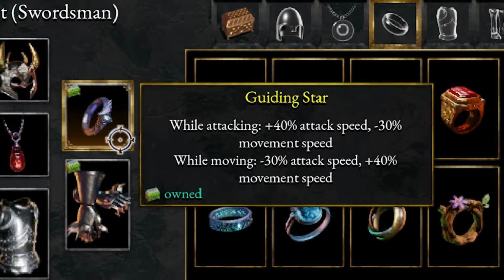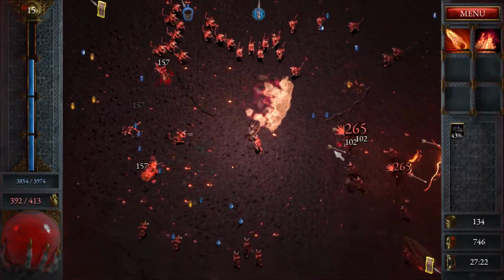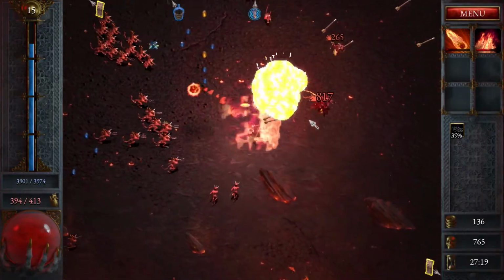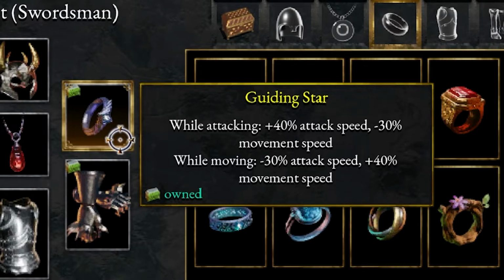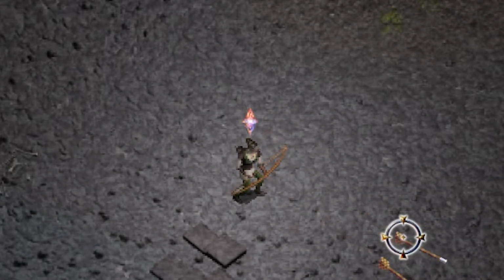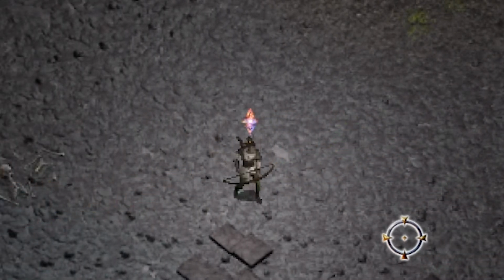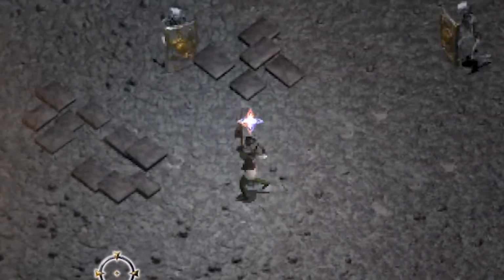The Guiding Star is unlocked by walking a total 100,000 meters as the Archer. The time it takes to do this can be greatly decreased by maxing out movement speed and always being on the move. The Guiding Star cycles between 2 effects. While you're attacking using your main attack, you gain a 40% increase to attack speed and a 30% decrease to movement speed. While moving, you gain a 40% increase to movement speed and a 30% decrease to attack speed. It can be a bit confusing. If you move and attack, you gain both effects, meaning that you effectively get a 10% increase to both attack speed and movement speed. You can see which effect is active by looking at the star above your head.